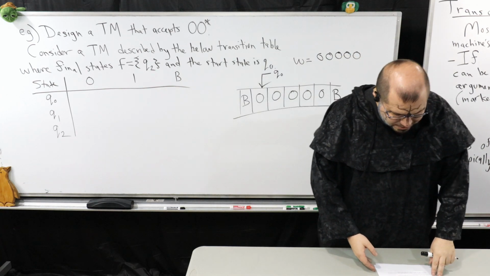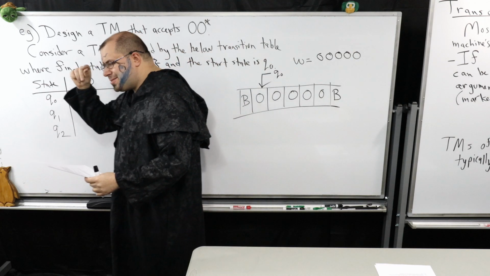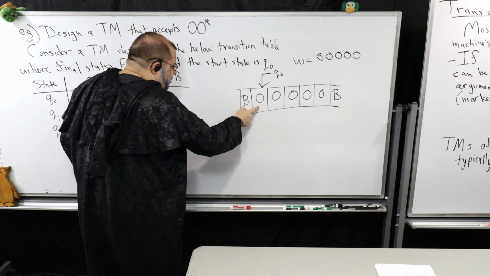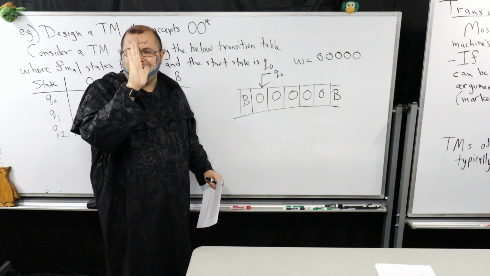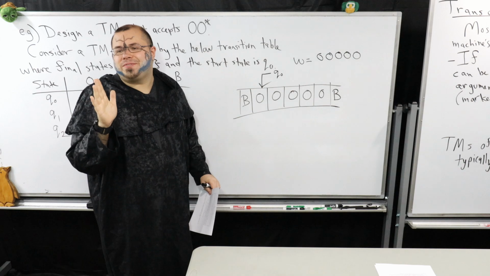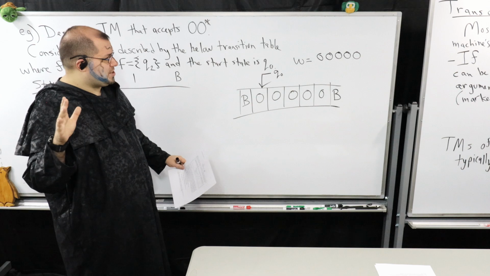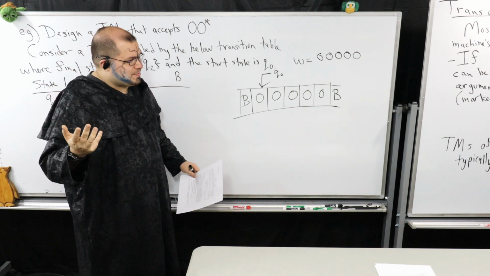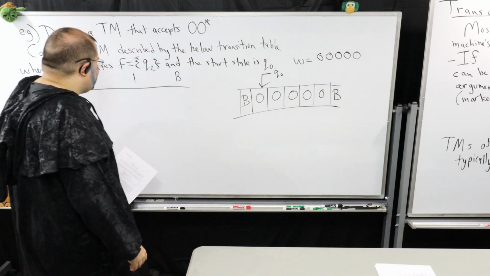So let's think about how we can approach this. One idea I have is that when I read this first 0, I better make a new state, because I want to think about it in terms of states. The first initial one, Q0, is for when I need to read that first 0. Then I have Q1. Q1's job is to simply read more zeros, and of course, if it doesn't have any more zeros to read, it better accept.